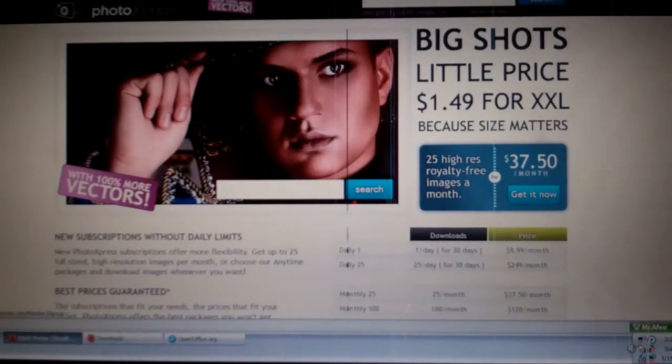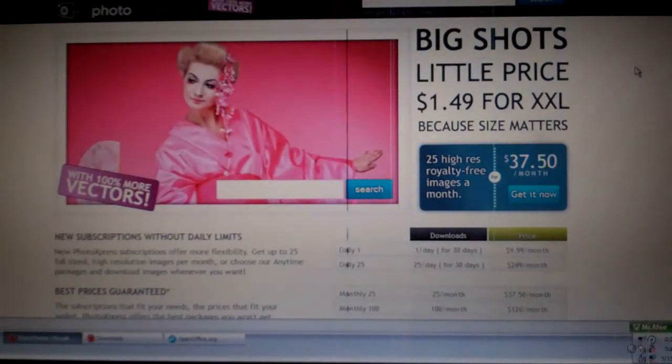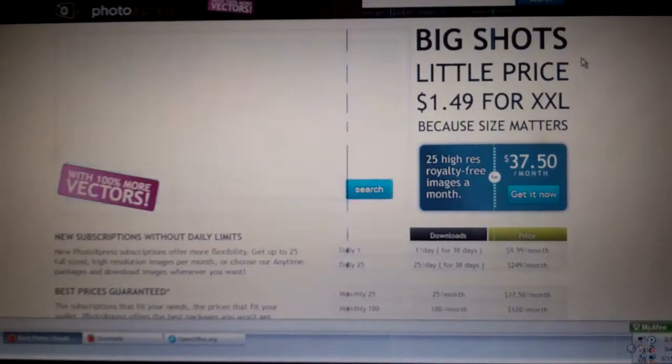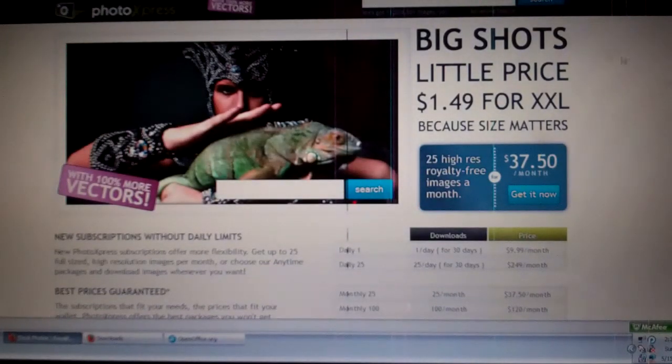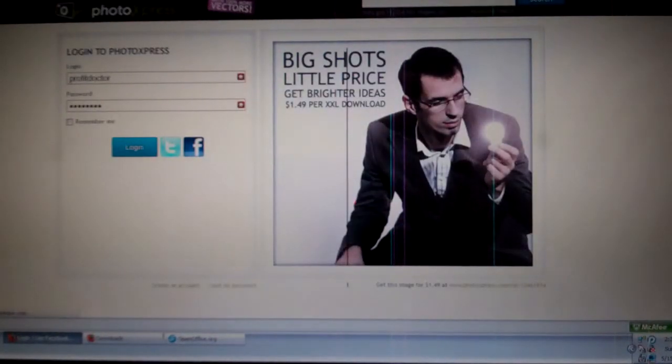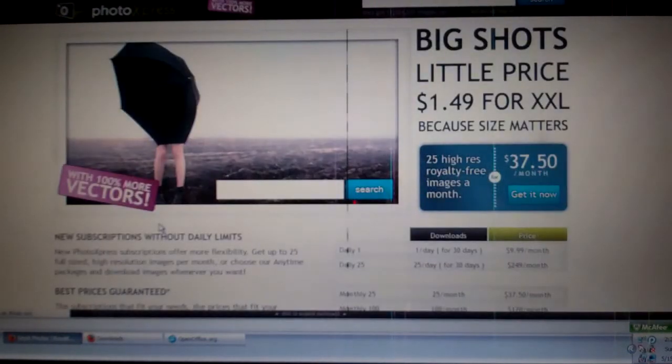Now, the first time you've got to go in here and sign up, and it just asks you for your basic information that anybody else does. It doesn't ask for a credit card and all that information because you're going to access the free portion, but you will set up some general information. Once you've signed up, it'll take you to a login, and then going forward you would get to the screen I was just at and log in. And then it really just looks like that initial screen that you first saw.